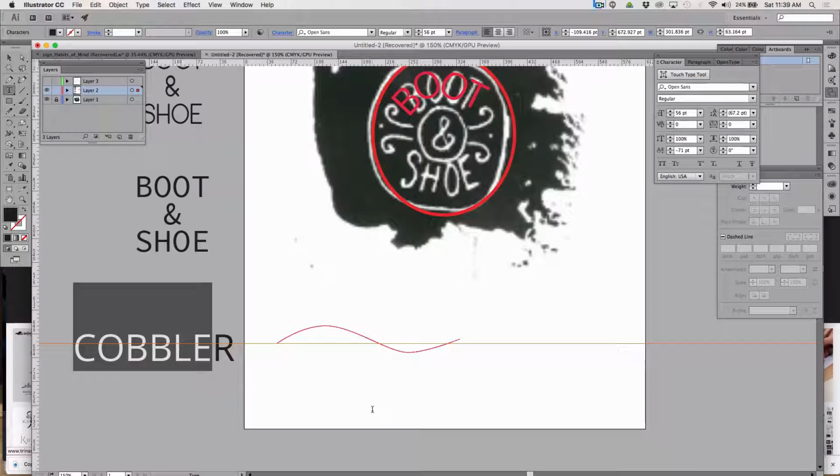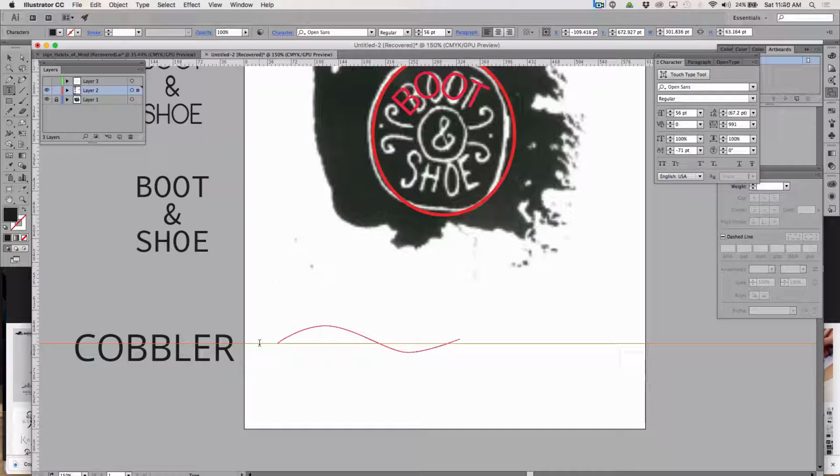Okay, so there's cobbler, and I can see already that the typeface is too big. So this is a good reason why you might want to do it in advance, prior to putting it on the lines. So some giant -71 here is on the baseline.